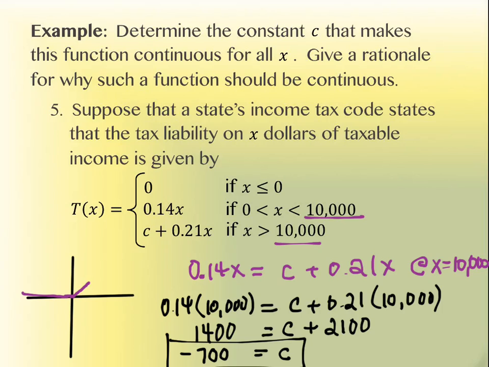Now, unfortunately, our federal tax code does have some problems just like that. But this would make sense, right? The problem wasn't about what really happens. It was about what would make sense. The rationale has to do with the idea of, okay, what if I made $10,001? Well, it should be pretty close to what happens when I make $10,000 or $9,999. The taxes shouldn't be drastically different. They should be very similar. So that's the idea of the continuity in the problem. Does that make sense? Okay.